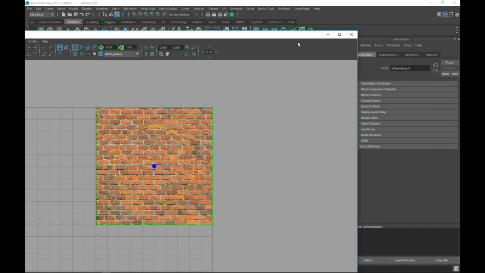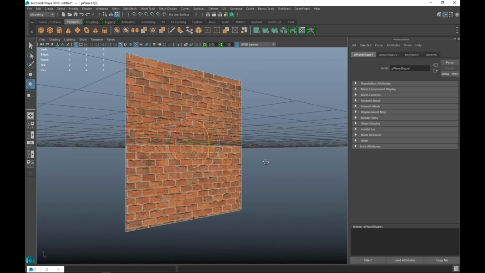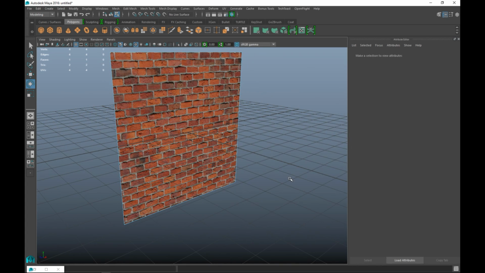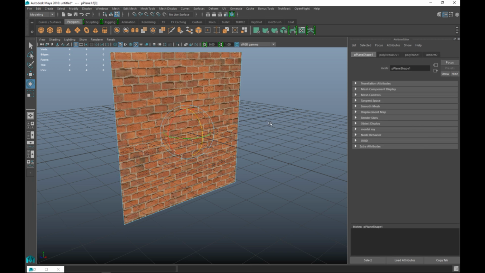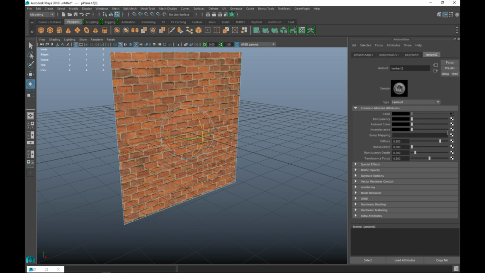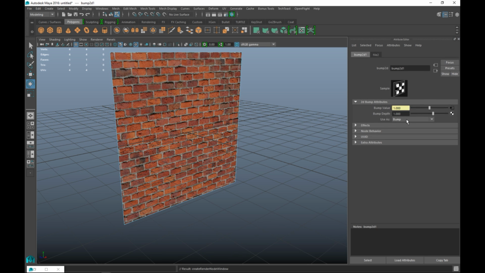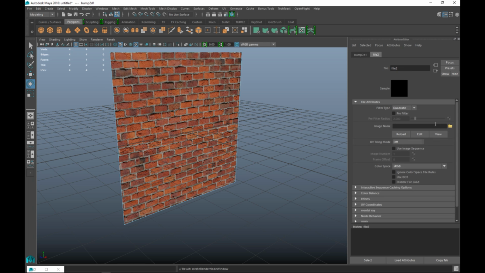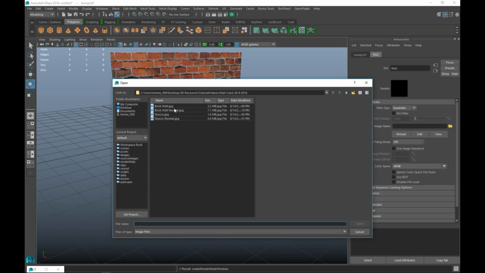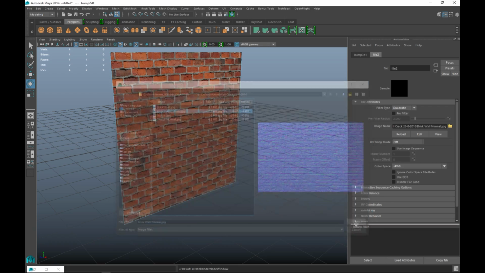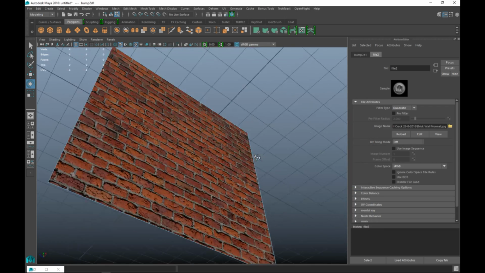What we're going to do next is apply a normal map to this wall so it looks a bit more realistic. So we're going to select it, go to our Lambert material, go to the bump mapping slot here, hit that checkered box, and select file once again. We're going to make sure that we do not apply this as a bump map but as a tangent space normal. We're going to tweak the depth to around 0.3 for now, then go to the file tab, hit the folder, go to our brick wall normal, and apply that. Okay, let's see how it looks.